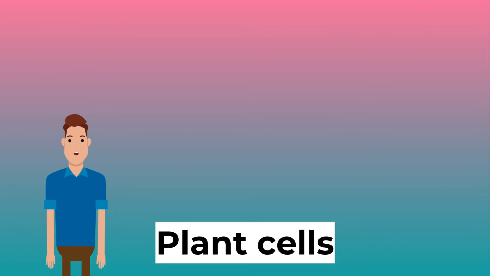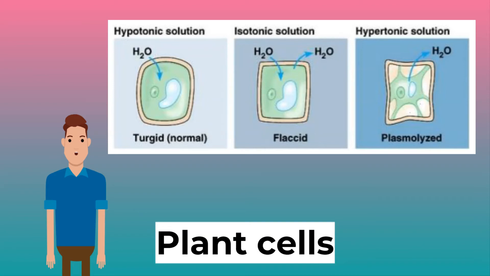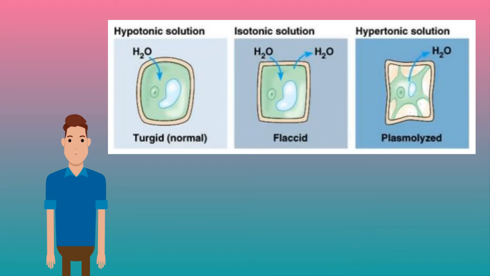Now let's look at plant cells. In addition to the cell membrane, plant cells have a cell wall which is fully permeable to water. The direction of osmosis is the same as an animal cell, but the extra support from the cell wall gives a plant cell different results.